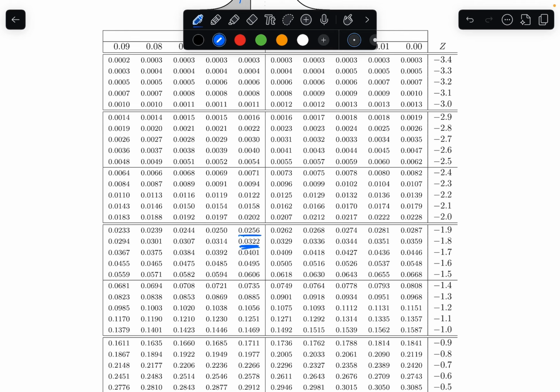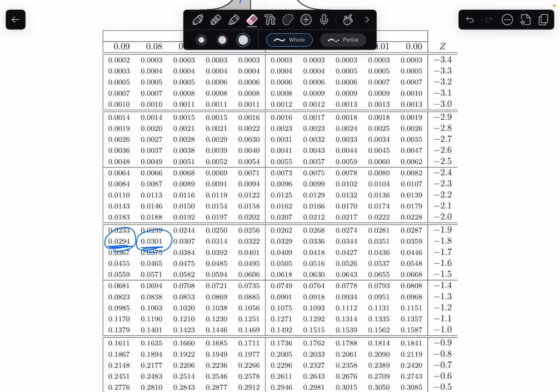And if I look to the left of this number right here, 0.0314, 0.0307, 0.0301, 0.0294. It's going to be somewhere between these two numbers. So I know I'm looking at those two numbers in particular. And then I'm just going to pick whichever one is closer. And if you need to do a little bit of subtraction, you could do that. You could take 0.0301 minus 0.03 and 0.0294 minus 0.03 and determine which one is closer.